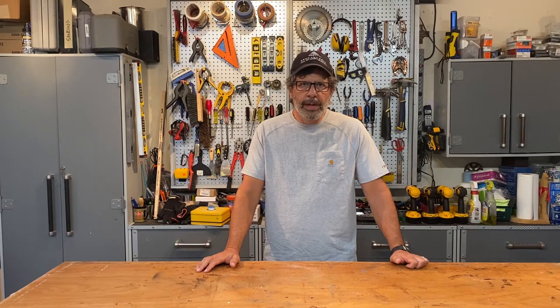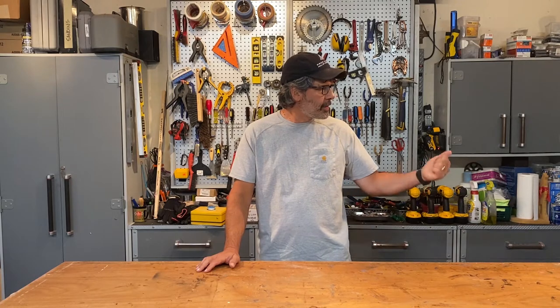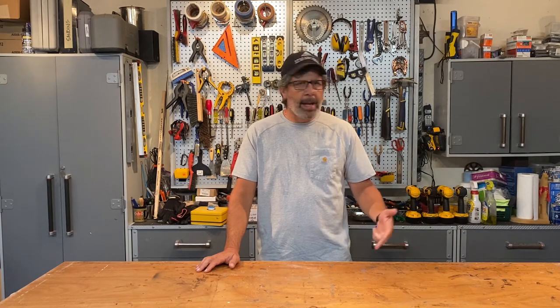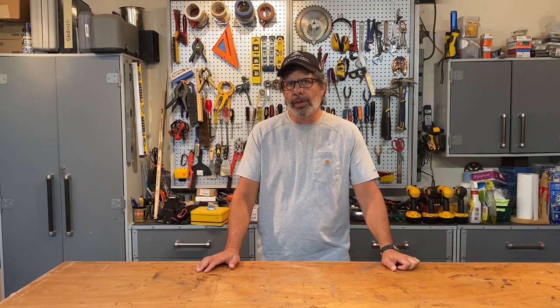This can be incredibly dangerous if you're using an AC pump out in a wet location. I have this set up with a GFCI circuit breaker. I have weatherproof electrical connections. I got an automatic kill switch. If you don't know what any of that stuff means, don't do this job. Hire a professional to do this because this can be really dangerous.